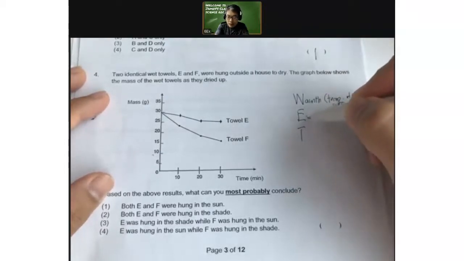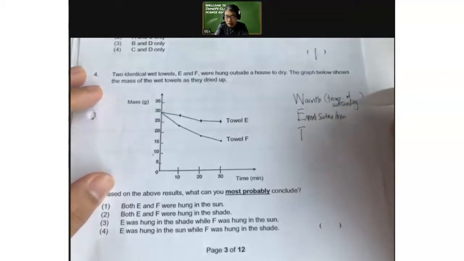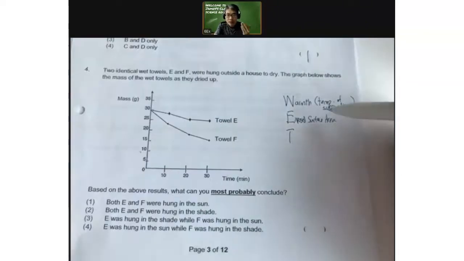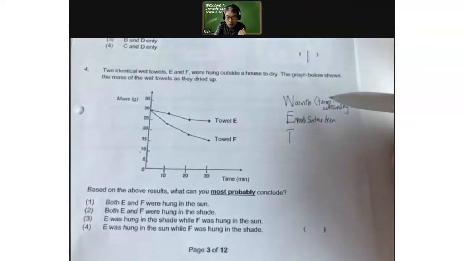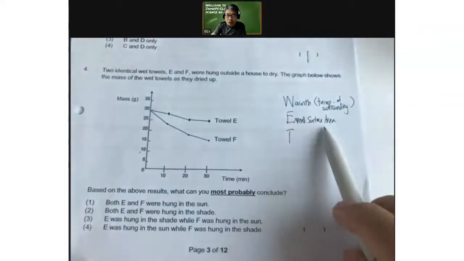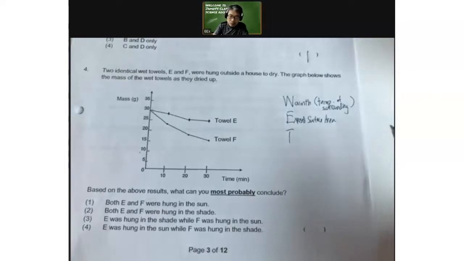E stands for the exposed surface area. You would have done an experiment like folding a towel into half, folding it some more into quarters. Alright, the more you fold, the smaller it becomes, the less exposed surface area it has. The less exposed surface area it has, the lower the rate of evaporation. That's why when your parents dry clothes right after washing, they spread out the towels, the shirts, the dresses. It increases the exposed surface area, so there's a greater rate of evaporation.